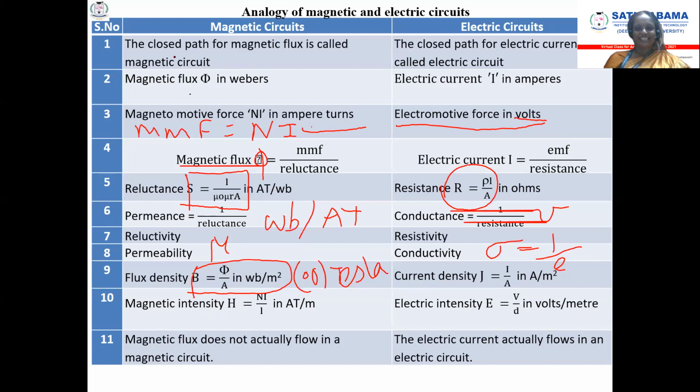Electric field intensity. I think you have studied it, or not, I don't know. But mainly, we have a concept of field theory subject where the charge will be there. How long the electric field will be around the charge, that we say E equal to V by D, voltage by distance. Are you clear or not? So electric field intensity means voltage by distance, here MMF by length. So the unit is here ampere turns per meter, here volt per meter.